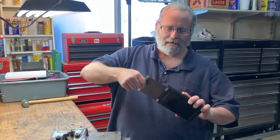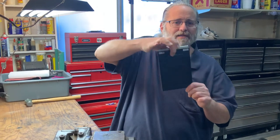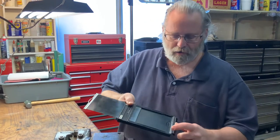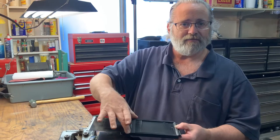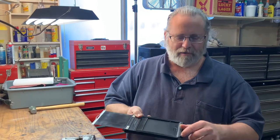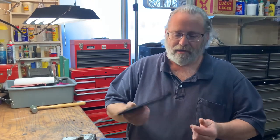Dark slides should slide in nice and smooth — this one doesn't. I'm seeing a lot of you guys fight with this. If you're struggling to get them back in when it's in the camera, that can be damaging the camera. Also, when you open the loading door, there's a piece of tape here — that's your hinge. These should lay out nice and flat to allow you to load the film in nice and evenly. This one doesn't, and I'm seeing a lot of you guys showing how you do your film holders — they're binding up, grabbing, catching. This is rough. This has got little bits of grit impregnated into that tape. This film holder's got some issues, and you guys are damaging your film — you're scratching it.